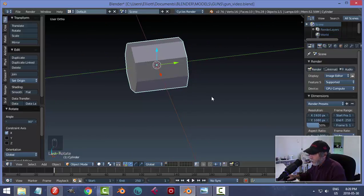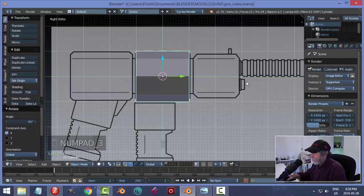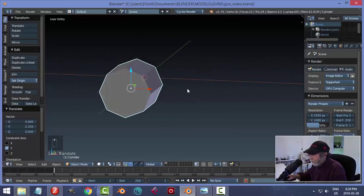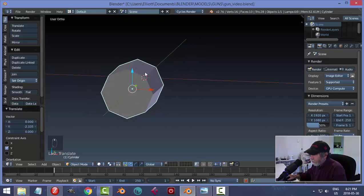The object is still selected and it's laying sideways. If I hit 3 now, I can see that I've rotated this that way. All right. I'm now going to use the green arrow and I'm going to push it back here, and it's pretty well lined up. It's not the right length, but the problem is there's this sharp part right at the top, and I don't want that, so I also want to rotate this so that it's flat on top, flat on the bottom, and flat on the sides, and then I've got these sort of angles.